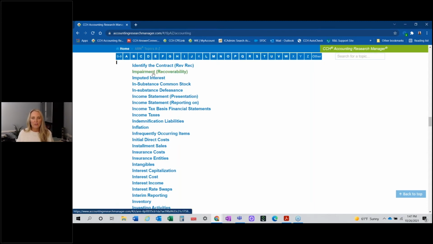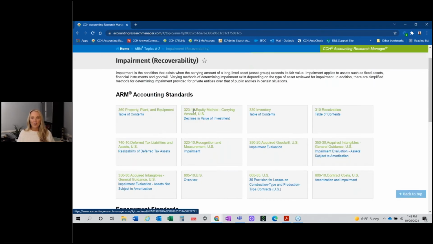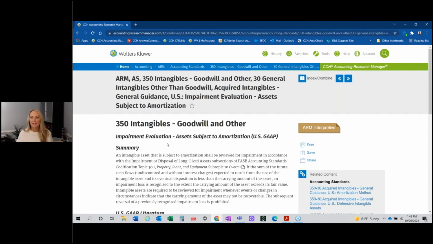So let's just click on impairment. Where do I start for that? I'm not exactly sure. Well, this is one that is in a lot of different standards depending on the situation. So our editors are linking me to those different areas that it could be. Is it in this 350 or in this 320? So depending on your situation, you could just follow that link. So I'll go ahead and follow another one here, but it'll be exactly that same type of page that I was just highlighting before.